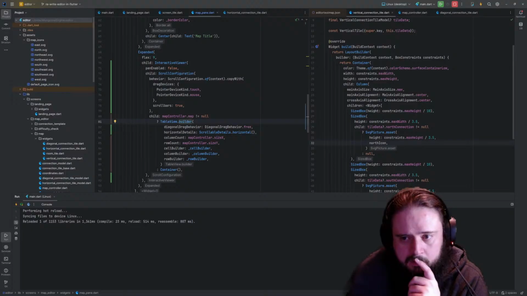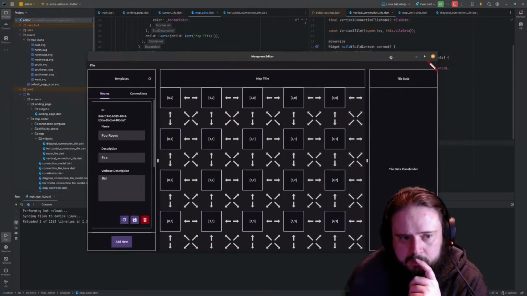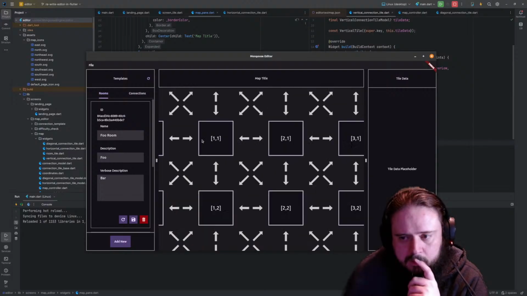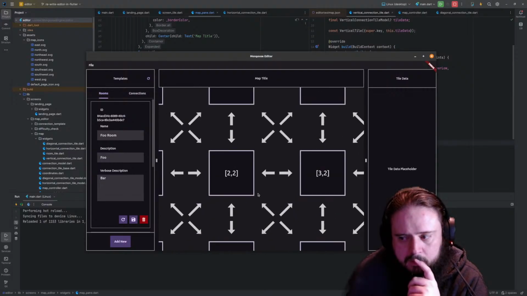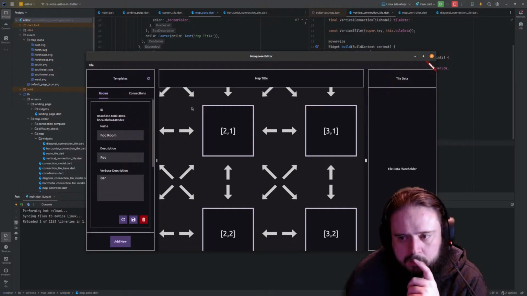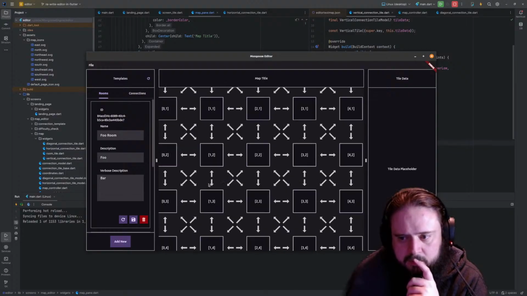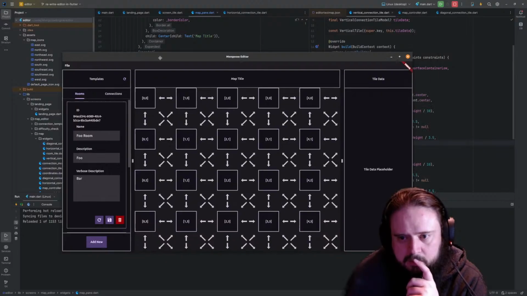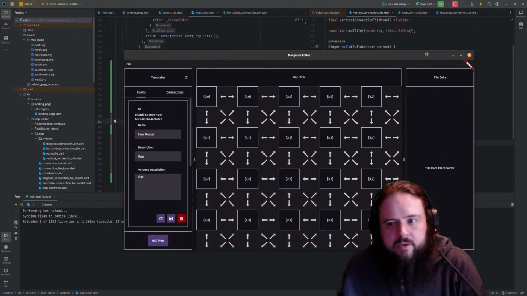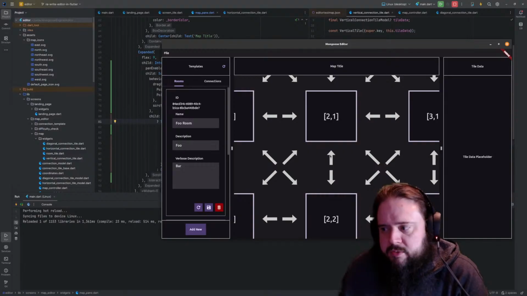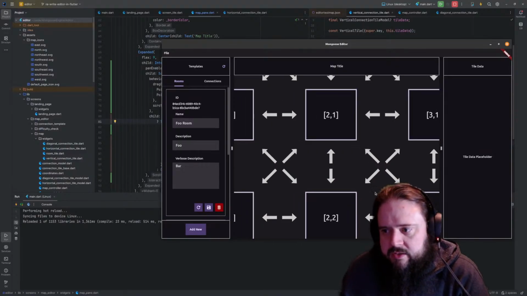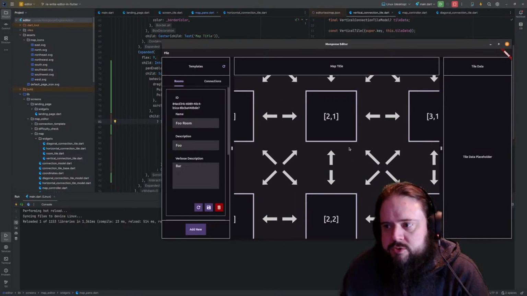That's giving us our zoom. We've disabled pan. I don't understand. Is that okay? So if I zoom all the way in, I can only see 2-1 basically. Everything else is off.